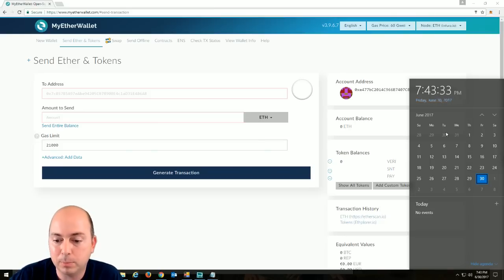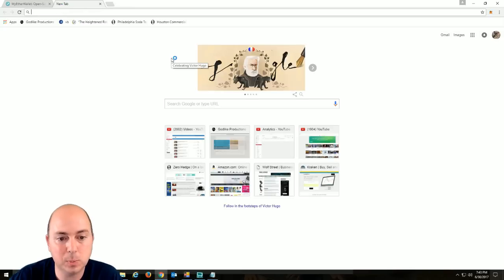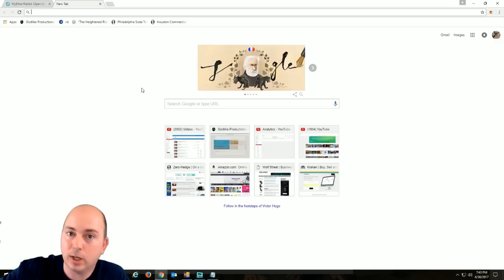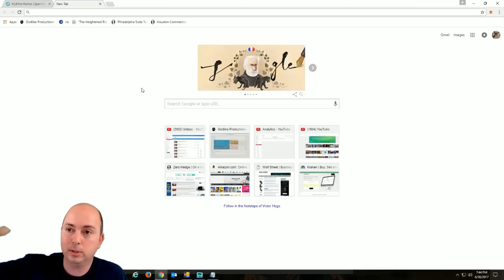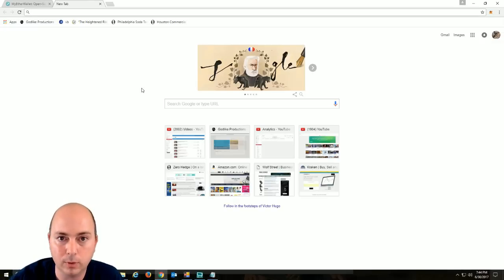So as I have that up, what I would do first is I would have their webpage up. So let's just pretend that this page right here is the ICO token page of the company that's about to release it. And on that page, it says, here is the address of the token. This is where you're going to send your Ethereum at 9 a.m. Saturday morning, again, Eastern time. But it may say 2 p.m. Central, or not Central, but GMT plus 11 or minus 11 or whatever, right? You've got to make sure you've got the conversion down right, or you're going to miss it. So you have to make sure you've got the times down properly.